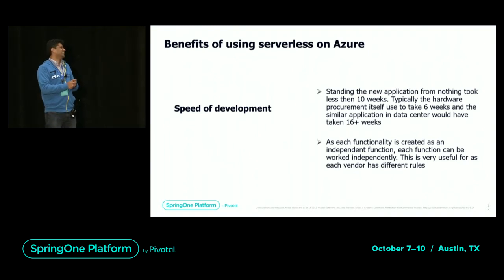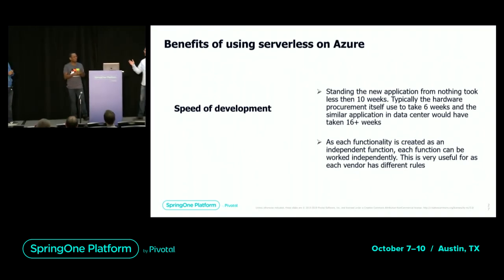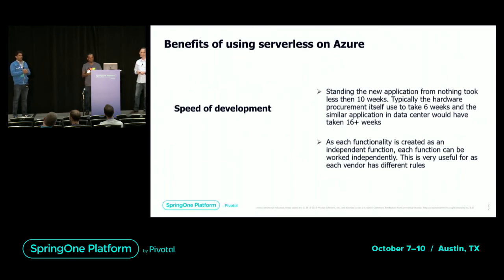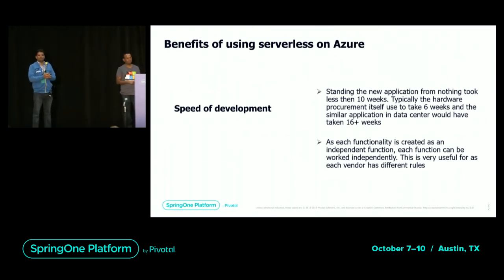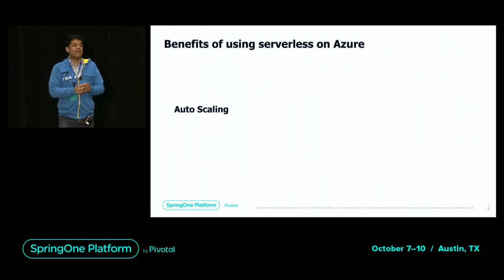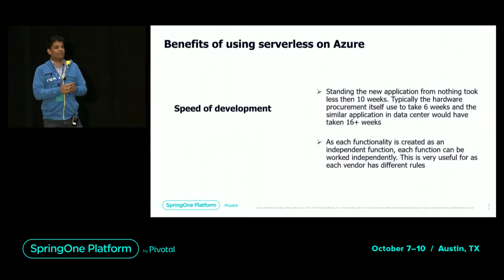So 10 weeks is still pretty fast, but did you notice your scope changing, and were you doing test-driven things with functions? Are you able to do a feedback loop fast enough? Yeah, so when we started, we said no scope changes. That's it, we're going to go. Come on, that's not going to happen. We had a scope change. This application actually had a scope change every week.